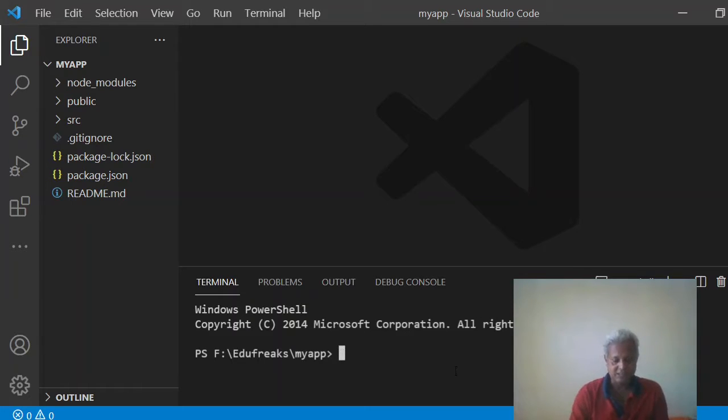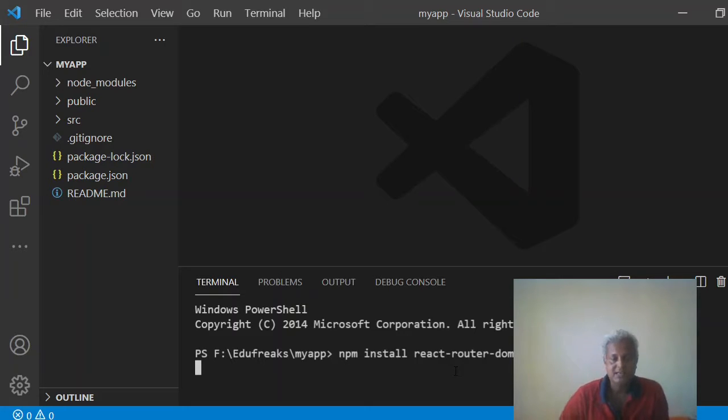So inside this terminal I'll install npm install react-router-dom. It will take a minute or two depending on the speed of the network and machine.